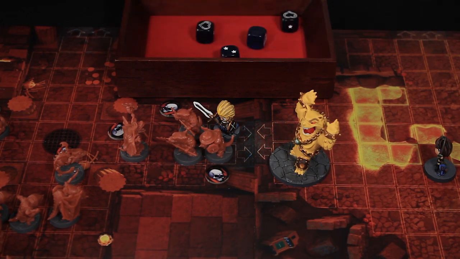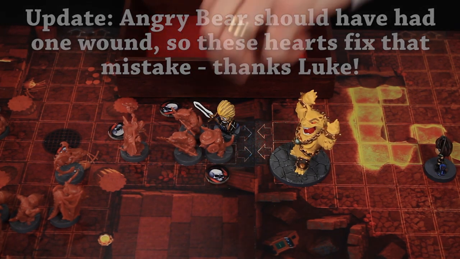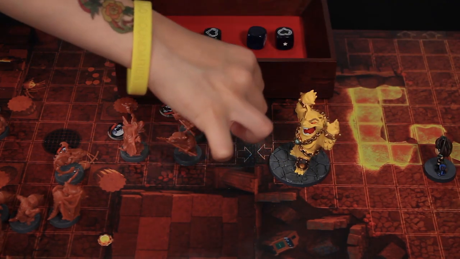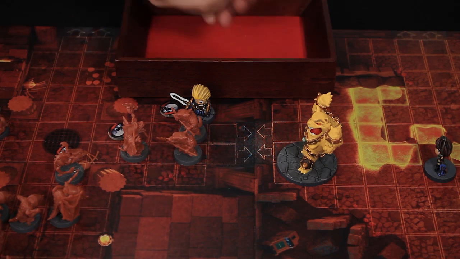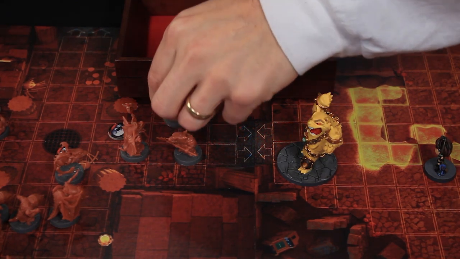Okay, 2 stars. And that's a hit. And normally, Luke, you'd be able to heal 2 wounds because of those hearts, but you have no wounds. Oh. But the knucklehead is gone. I'm going to move 1 more space and attack the gouger. Let's see what I get. Wow. Oh, man. The luck is back, Luke. The luck is back. So that gouger is also removed from play.